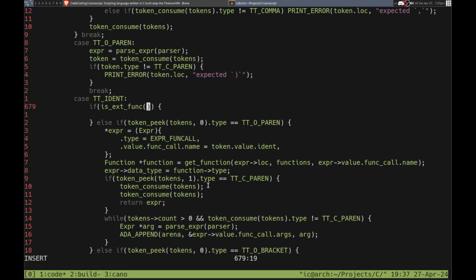So that will just basically search those. So parser and then token dot value dot length is that. Then we will parse that. Nice. Okay, so we do that.